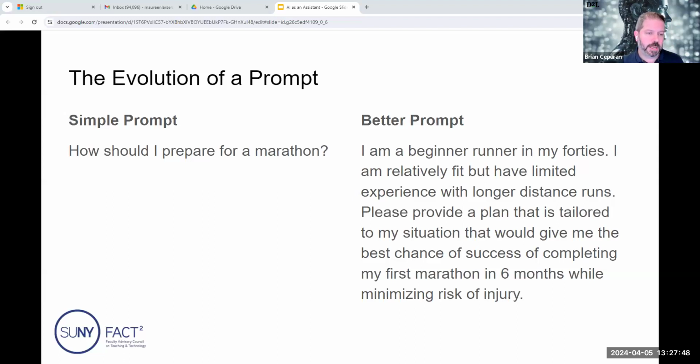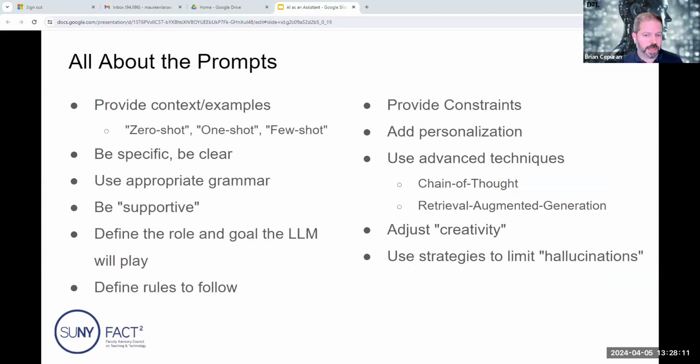So what I'm trying to do here is give it more information about my specific use case to help it tailor its response. And what you'll notice is that as you provide additional information to those prompts, you'll get more targeted answers, more responses that are better suited for what you're trying to accomplish. And if we look at the different parts of a prompt, there are a number of different aspects that can be added to a prompt to make it better.